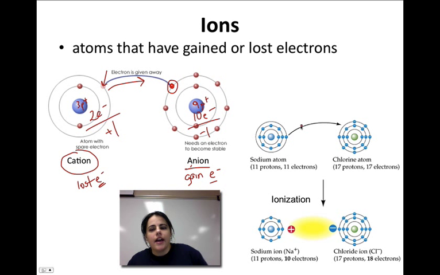And so a lot of atoms form this way, and so you have sodium and chlorine. Sodium will give up its valence electron to chlorine, which is looking for 1, and because sodium becomes positively charged and chlorine becomes negatively charged, opposites attract, and so we get sodium chloride, which is table salt, through an ionic bond, which we're going to get to.